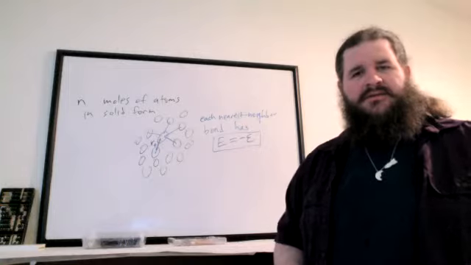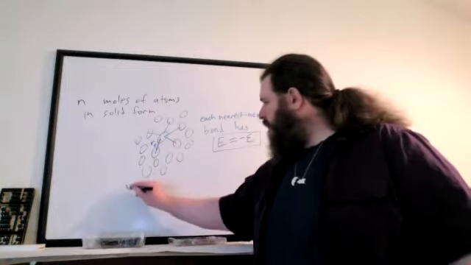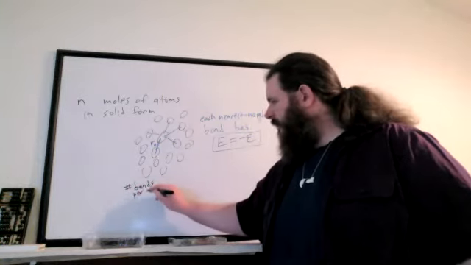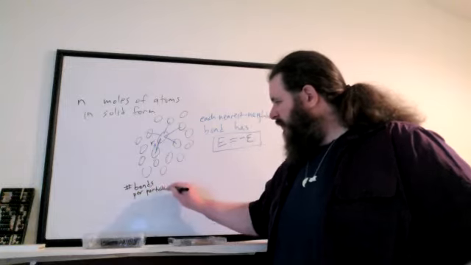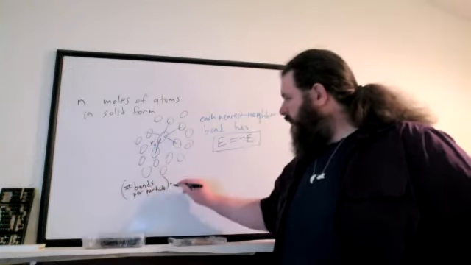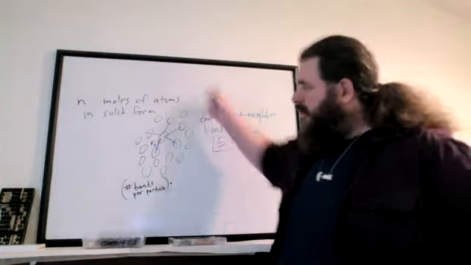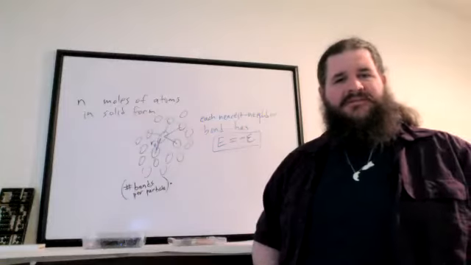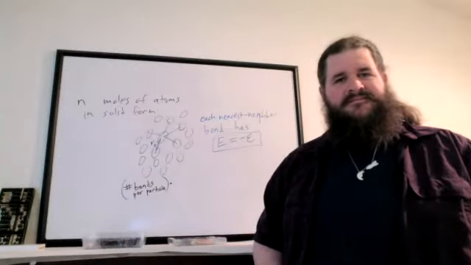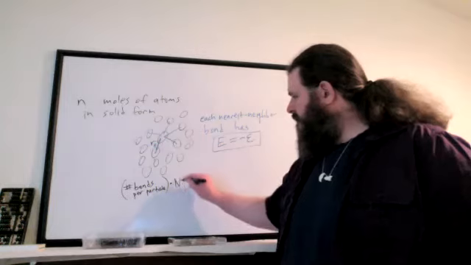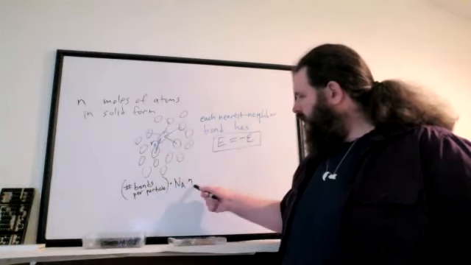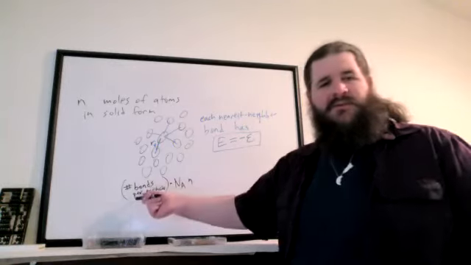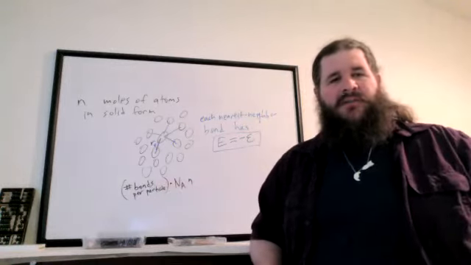Oh, just multiply the number of bonds one atom has times how many moles you have. Yeah, number of bonds per atom, or per particle, I should say. They might be atoms, they might be molecules. We want to multiply that by the total number of molecules. And how do we convert number of moles to number of molecules? Number of moles times Avogadro's number. Yeah. So number of moles times Avogadro's number, that's the number of particles. Multiplied by number of bonds per particle, that tells us the total number of bonds.